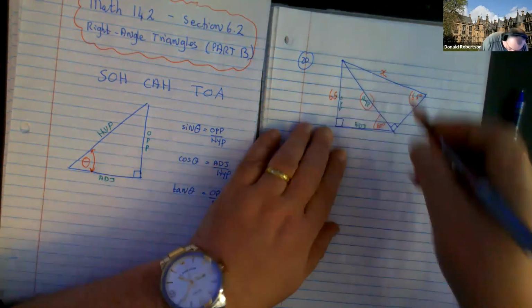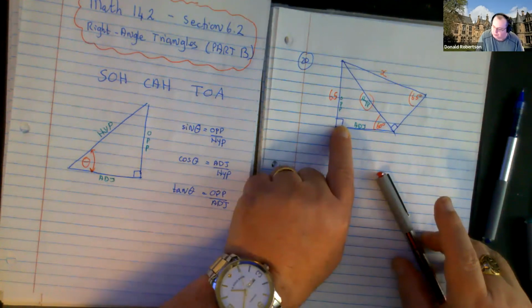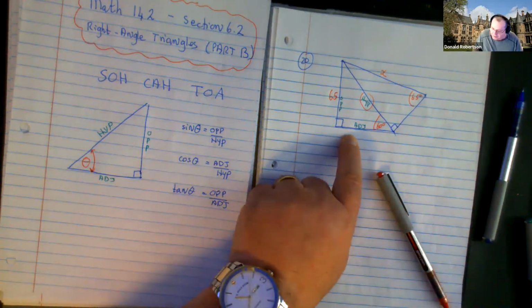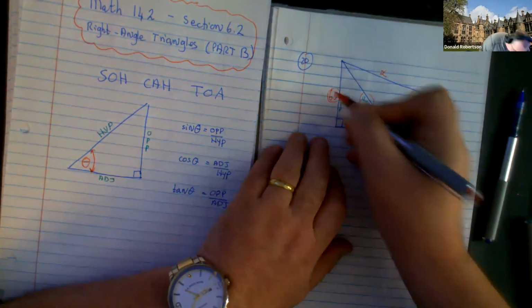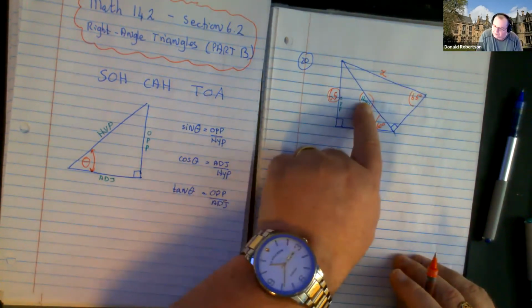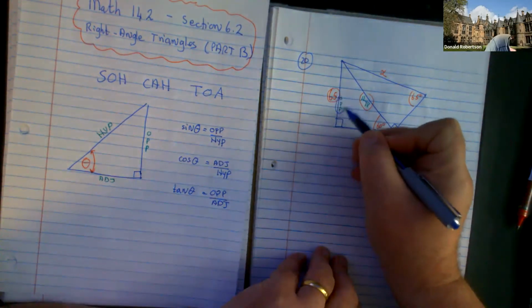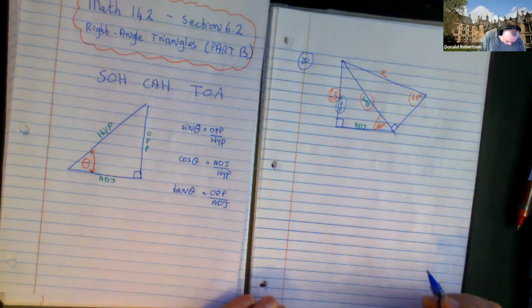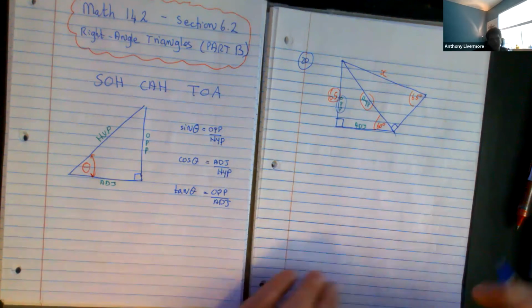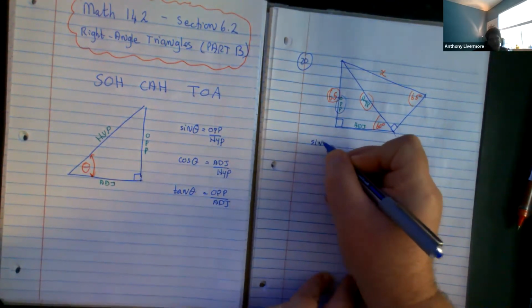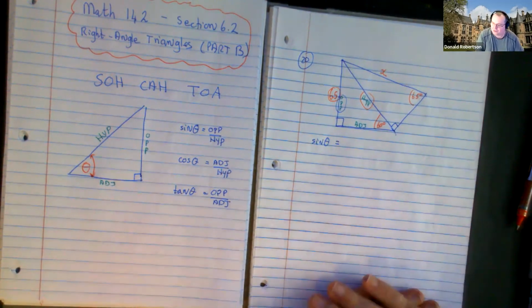And the argument goes something like this. Don't I need to know this side so I can use it on this triangle? This side here doesn't help, right? I could find it, but it doesn't get me any closer to the answer. So the guys I'm putting circles around, do you see it's these two guys? So which one of the SOHCAHTOAs uses opposite and hypotenuse? Sine? So that is the first one today where it wasn't a tangent, right? We actually get to use one of the other two.